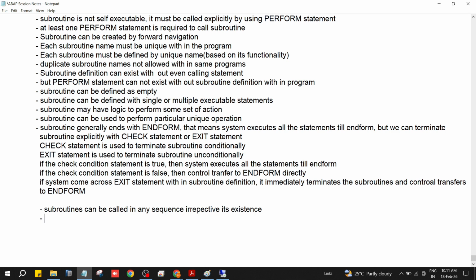Subroutine definitions can exist in any sequence, meaning any order. It need not be the same as the calling order, and the order of subroutine definitions doesn't have to match. It can be any order, but it should still be there within the program. That's it. It will give the output.